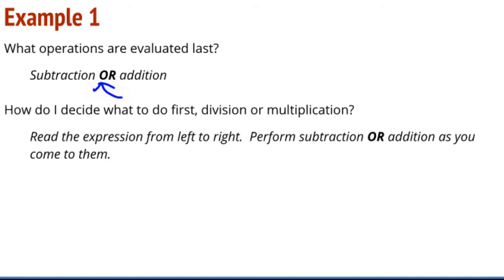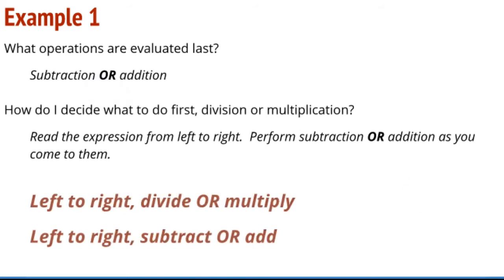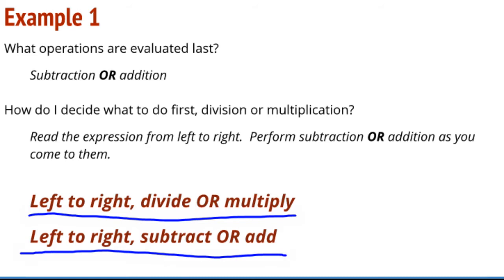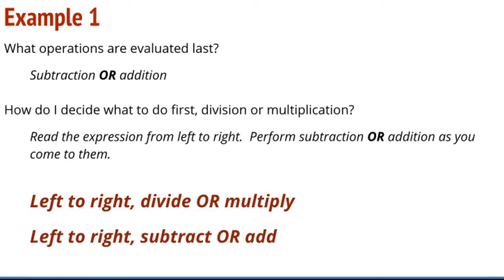I don't go through and find all the subtraction and do those first, and then go through and find all the addition and do those first. I go left to right, and whatever I come to first, I take care of that. So first, go left to right, divide or multiply. When I've done all of those, then I move to the next level, go left to right, subtract or add.